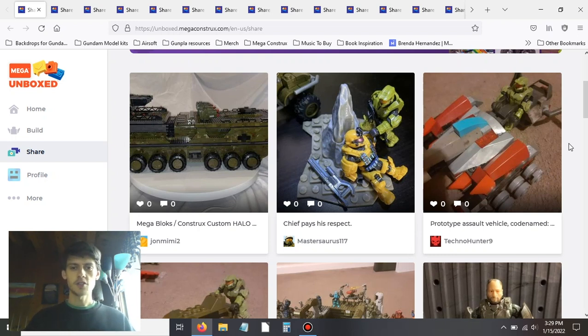But I decided to run a little contest on the Mega Construx Unboxed site. Just kind of a little, not really that serious thing. There's no real prizes. It's just the winners get some bragging rights, I guess. That's kind of how the contests on the gallery work. But I figured, why not go ahead and start off this series by looking at these entries and giving a little bit of an analysis of each photo. And yeah, that'll be how we'll start off this series.